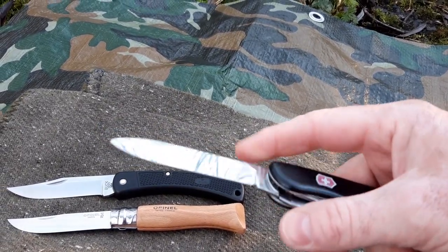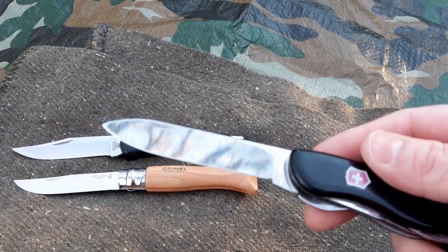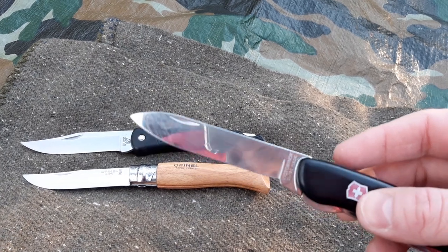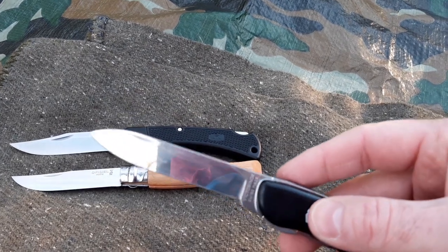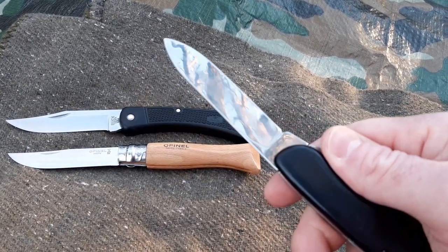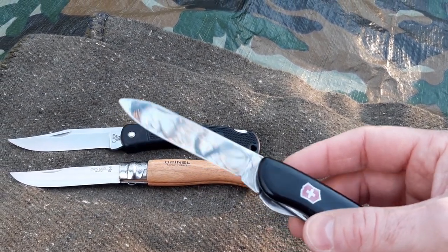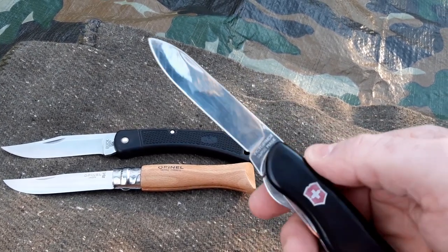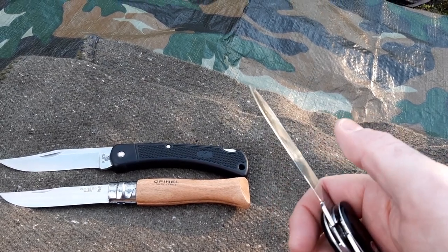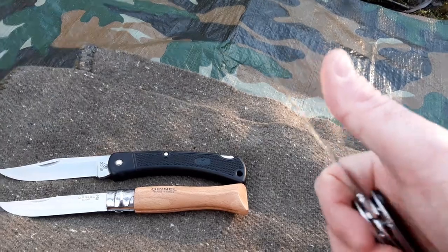It's really reliable and the lock is safe. The blade is Victorinox stainless steel. Most knife guys who are really into super steels like S35VN or S30V probably won't use one of these as their primary knife, because they consider this a very soft steel — and it is soft. But it's very easy to sharpen. With just a few touches of my ceramic rod, I sharpened it about 20 strokes from one side, 20 from the other, then 10, 10, 5, and finishing touches, and it was still sharp.